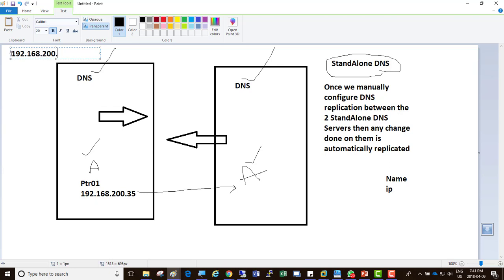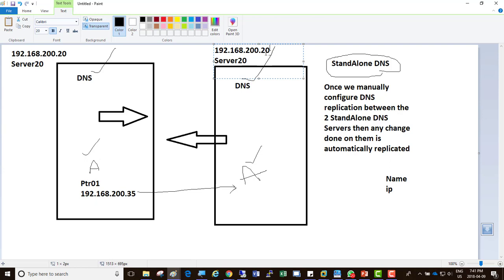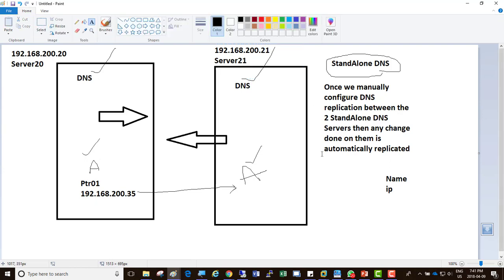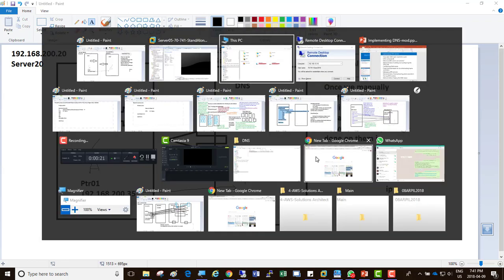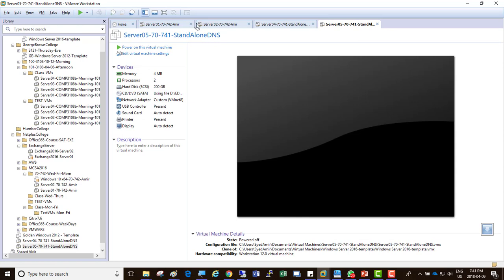So 2021, and the name is server 20. And again, this would be 21.